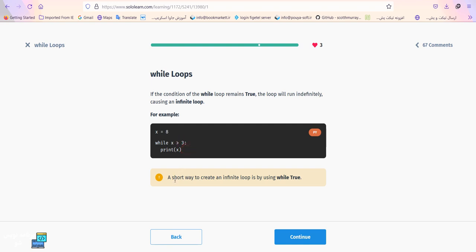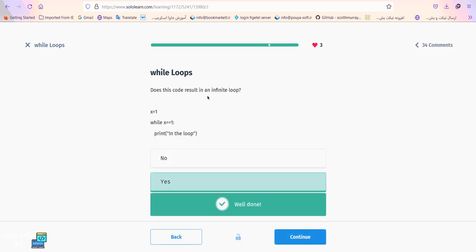A short way to create an infinite loop is by using while True. We can also use True in here instead of these numbers. So this loop will go on infinitely and will never stop.